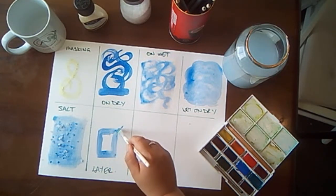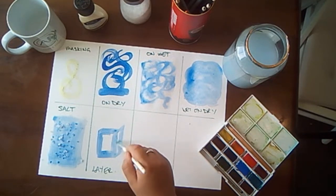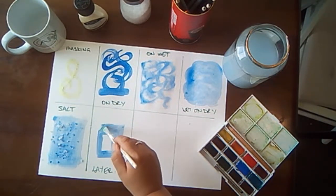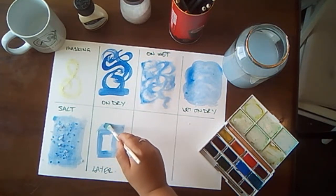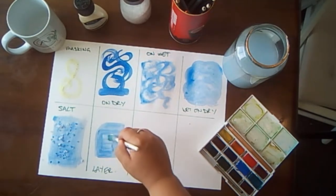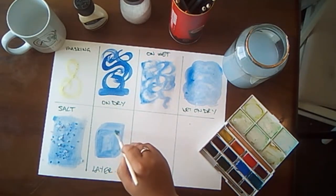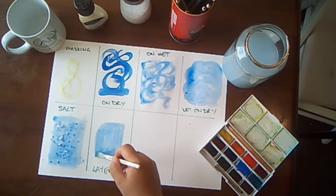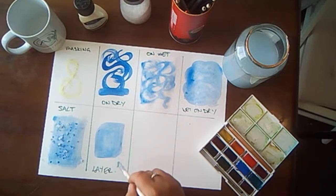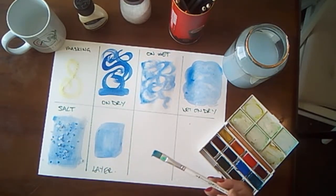So what I'm going to do is just paint a cube. I think I might have a little bit of salt in there as well. Added texture. So just going to paint a cube, and once that's dry we'll come back and give it another layer to give it a bit more depth. It is drying quite quickly today because it's so warm.